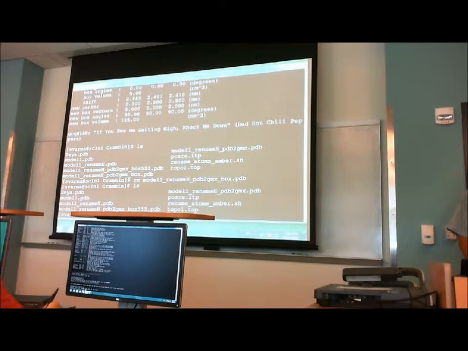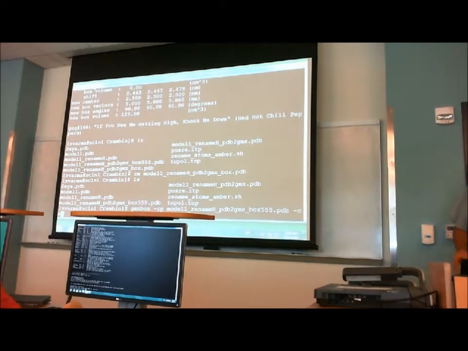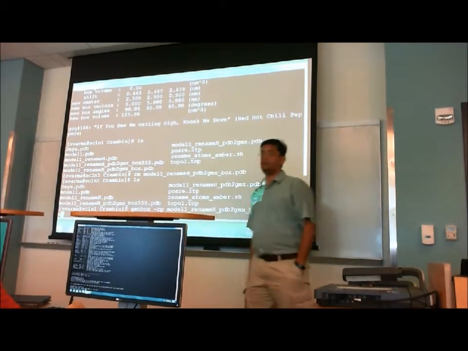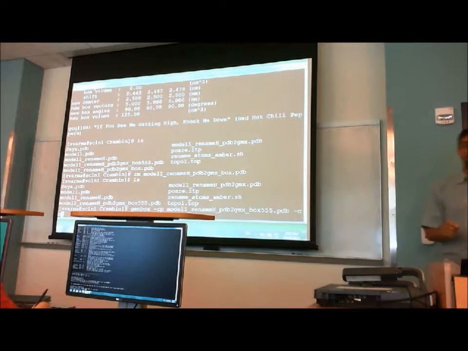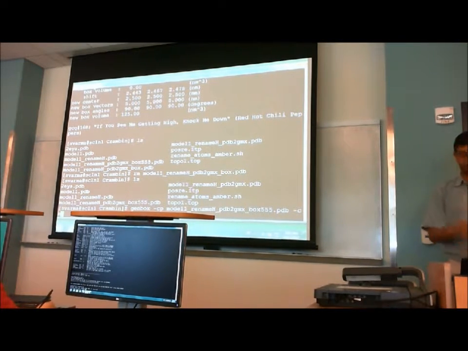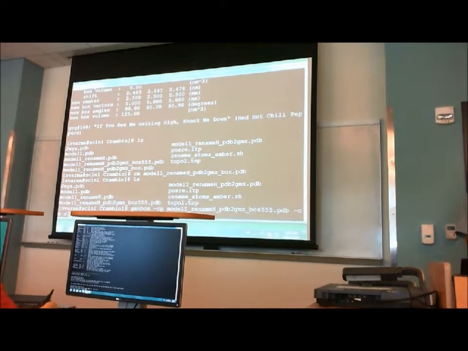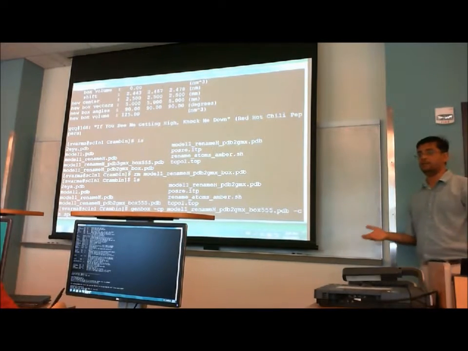Okay, let's see. SPC 216. What does that mean again? So when we were choosing the kind of water model we want, we chose SPC/E. It's kind of an SPC water, but it has the /E, which stands for extended. It's a specially tuned water, but it's essentially a single point charge water molecule.